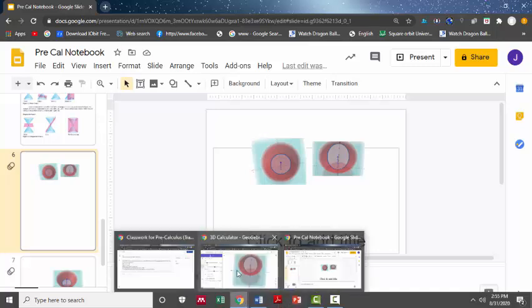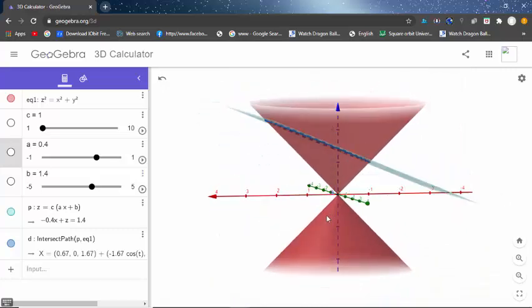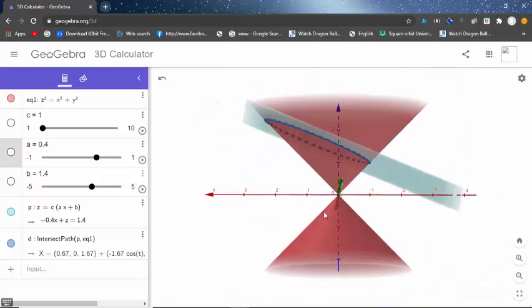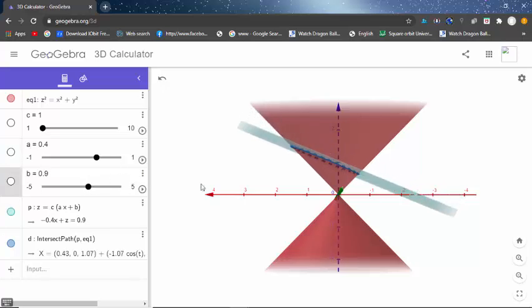The third one is I'll be making a parabola. So this plane angle, we'll move a little bit down. The angle of the plane will be parallel to the vertex angle.